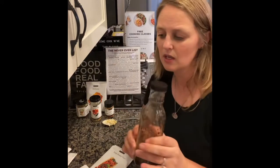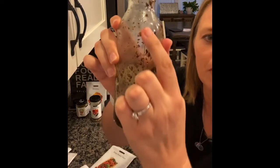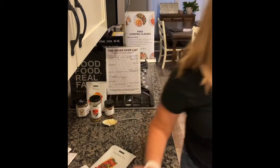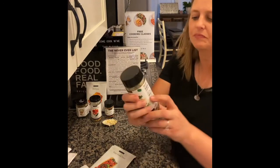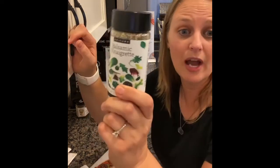I'm not gonna make the salad dressing, but I wanna show you real quick. So basically we have these really awesome cruets, and you fill up, there's measuring marks, you're not gonna be able to see it probably, but there's measuring marks right here. And you just add in your oil or your vinegar. Let me show you on the back of here. Like we have our balsamic vinaigrette. So you add your oil, vinegar, and you add this seasoning, put it in here, shake it up, and you have a fresh dressing.